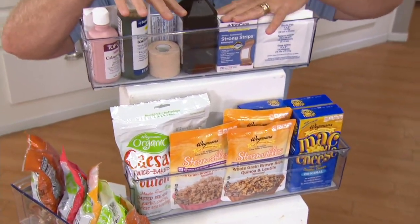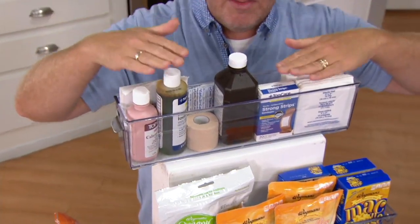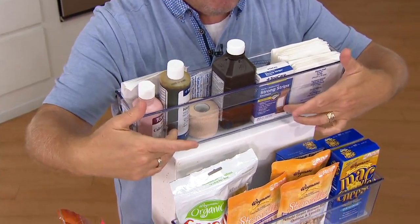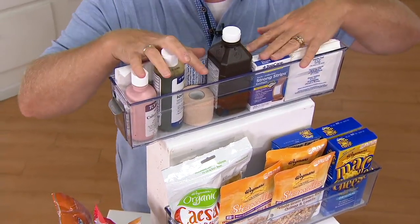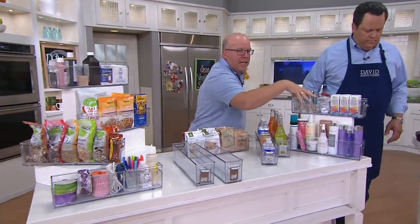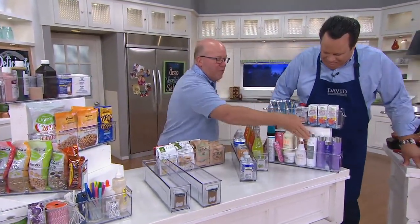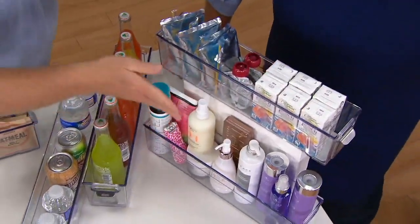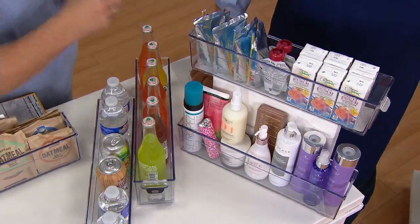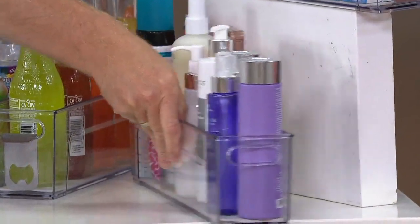Take it outside of the kitchen and pantry — use it for first-aid stuff. You really need to see where all the first aid items are: the band-aids, bandages, all of that. Here's a great way to see all that. For everybody who collects QVC makeup, here's something great for the countertop. Look how thin and slim this is — it could sit behind the vanity or under the sink in the bathroom, and you pull it out in the morning to do your makeup.